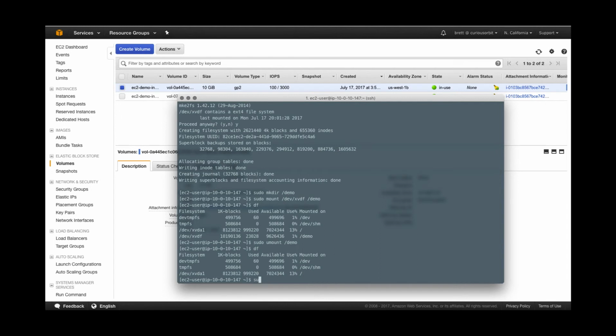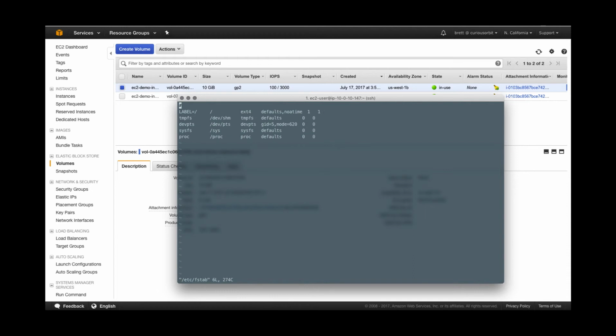Now what we have to do is edit the fstab file. So we're just going to go ahead and put in some information here. The first thing is we have to give it the mount point. So we're going to mount this drive on /demo. Okay, and we are going to tell it which file system we want it to run. Oh, sorry, I did this wrong. There we go. We've got to tell it what device to mount first. We want to mount that on demo. It's ext4, and then we're just going to leave everything else as defaults.